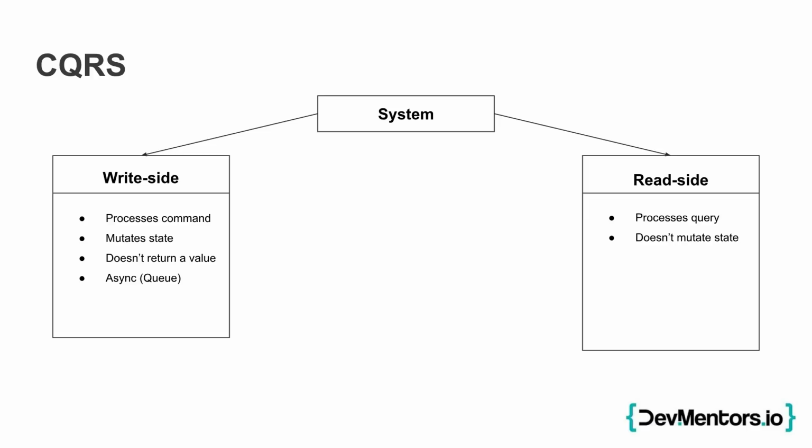Just opposite to the write side, it doesn't mutate the state, which means that it's idempotent. I can call the function n times and I will get the same result on each call. Whenever I fetch data, I send a query to my service, to my API. It shouldn't do any modification under the hood. I'm not talking about things like writing to the log system, which is obvious, but say you have this get or create order. Maybe you create an order, or maybe you get an order if it already exists. That shouldn't happen here. If you call get order, you will just get an order and nothing else will happen.